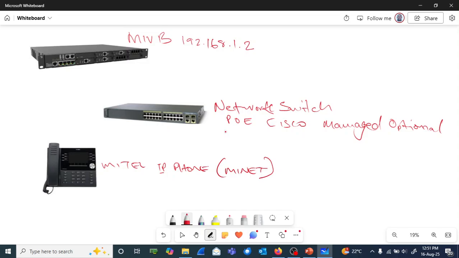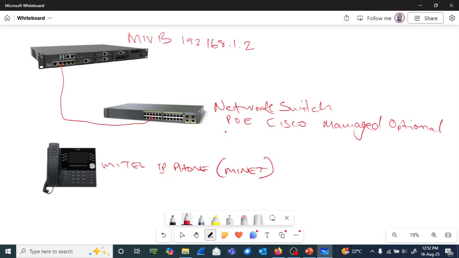When you open this phone and take it out of the box, it will be on default. It is blank. So we are going to power on your MiVoice Business controller, and connect it onto the switch.